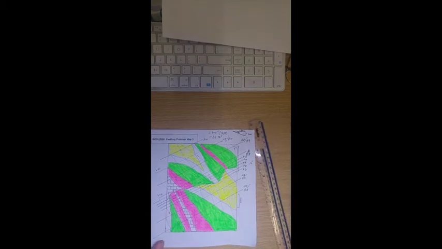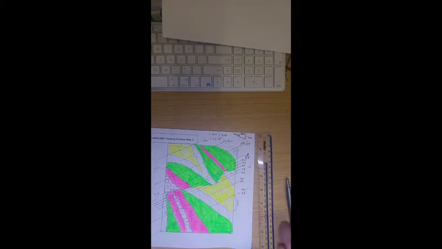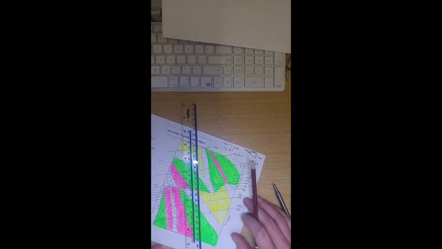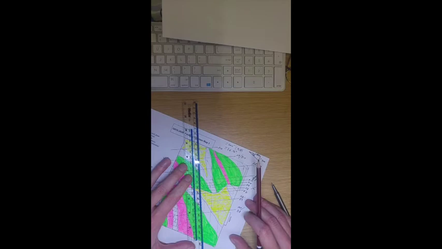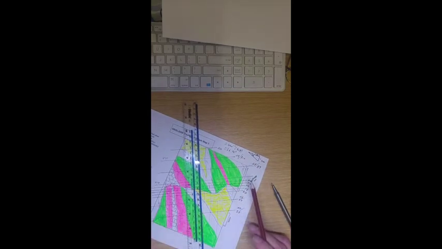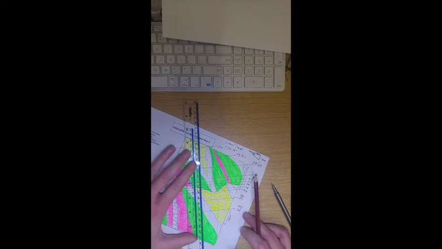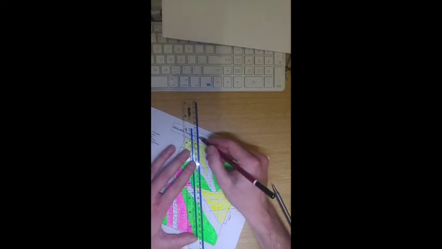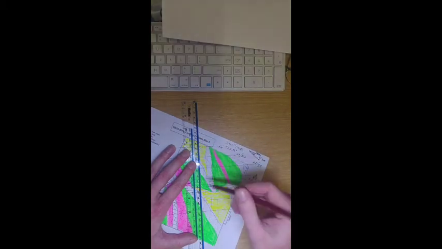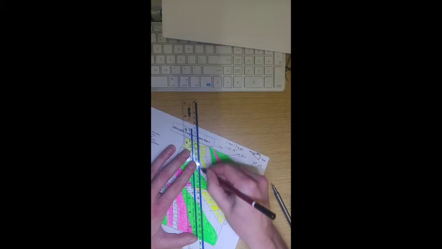So if we want to draw a cross section, I recommend the best place to draw a cross section is perpendicular to the strike of your units. And of course if you've got a fault that's striking in a different way to the units, you might want to draw several cross sections to encompass both the fault and the units. That's something you have to decide. But in this case we can draw one cross section, and so I'm going to draw it straight through the middle, perpendicular to the strike of the units and the fault.